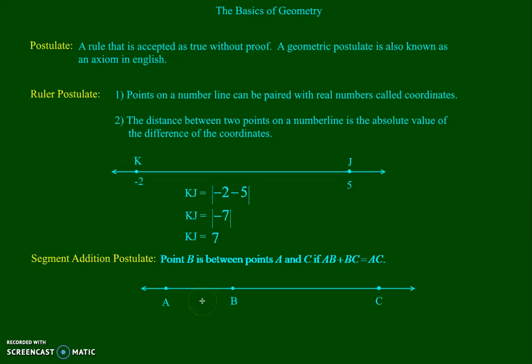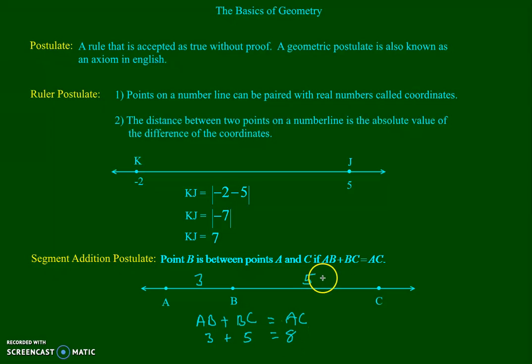So just to try and make this a little bit clearer, let's use some numbers. Let's put a 3 here. So the length of AB we'll call 3 units, and the length of BC we'll call 5 units. Well, you can clearly see that AB plus BC, so the length of AB, which is 3, plus the length of BC, which is 5, equals this thing tacked onto the end of this thing, equals this whole thing from here to here, which is going to be equal to AC, which equals 8.